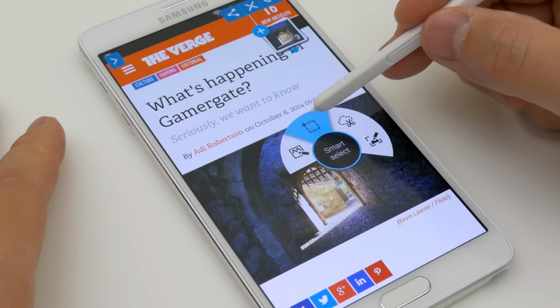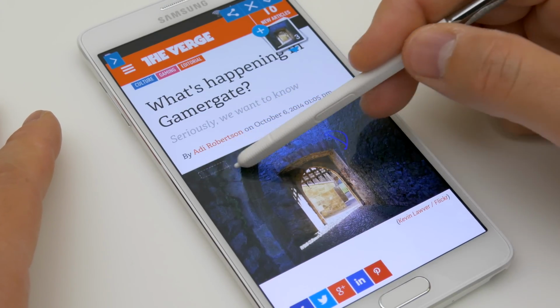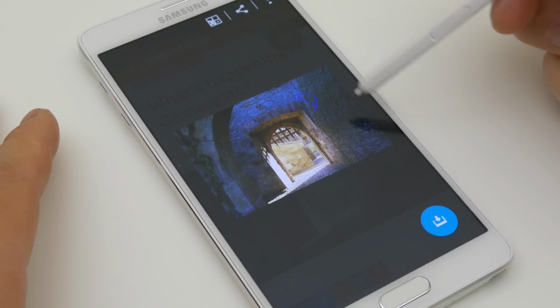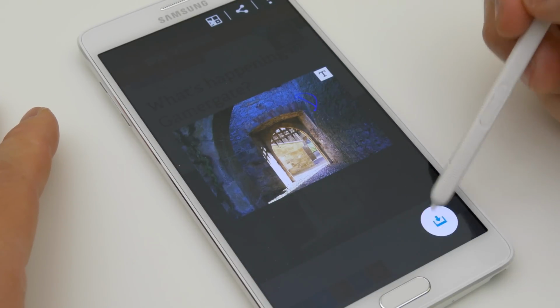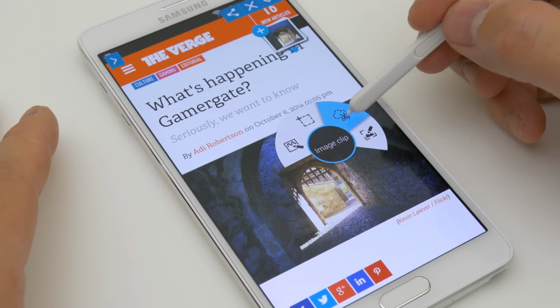The first one I'm going to talk about is Smart Select, and it makes it very easy for you to grab images off the web just like this and actually organize them. As you can see, it puts them into their own floating folder right up top, and you can use that for any kind of projects that you want.